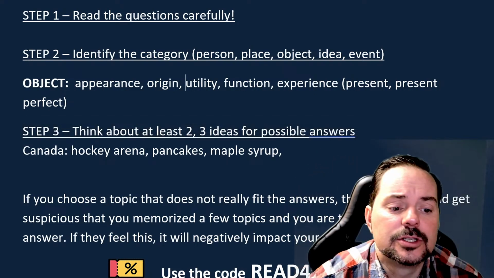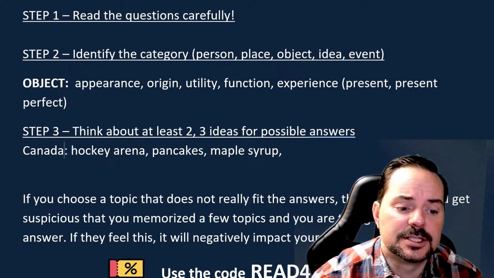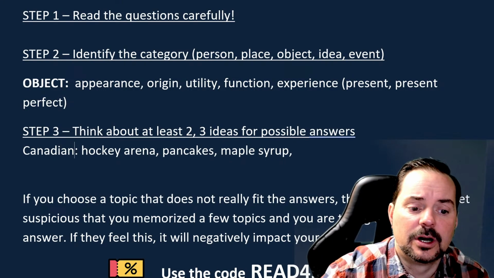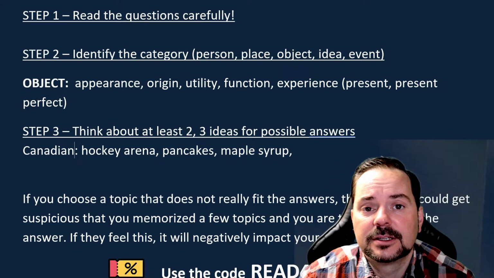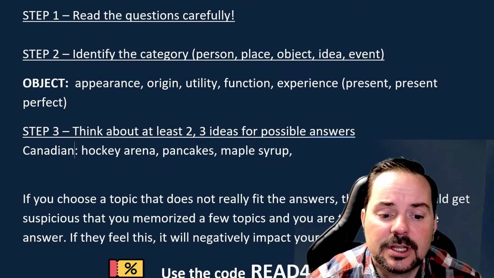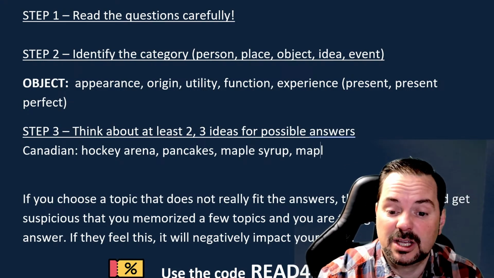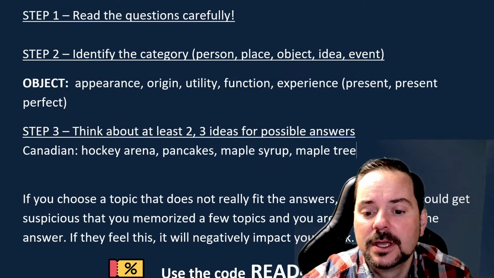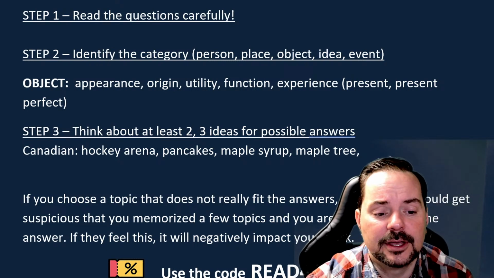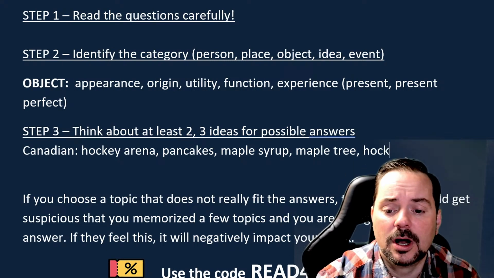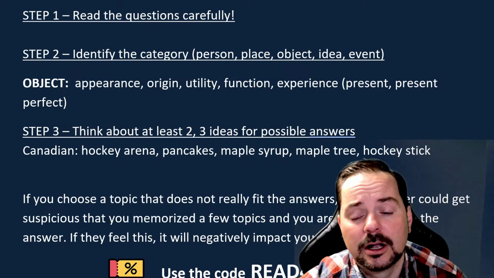All right. So here, I'm Canadian, as I mentioned to many of you. So there are some objects that represent Canadian culture and history, like the hockey arena, pancakes, maple syrup, maple tree. Okay. And then maybe I think, okay, hockey arena I can't talk about, but a hockey stick I could talk about.